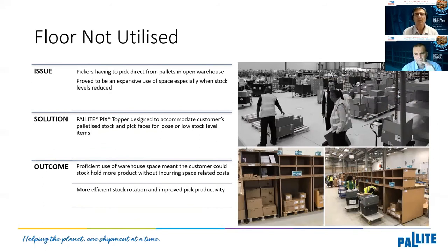This is again a photo you've seen before, but trying to utilize open space. So this is a mobile phone warehouse, and when you got a new phone, everyone wants it. They were putting the pallet of these phones on the floor, and they were picking, and that pallet would only last a day, and they would then replace it with a new pallet. And that worked really well until the phone sales starts to die when the next phone comes out. So they were finding they were having sort of pallets dotted around the warehouse with boxes of phones that were just staying there for a long time.